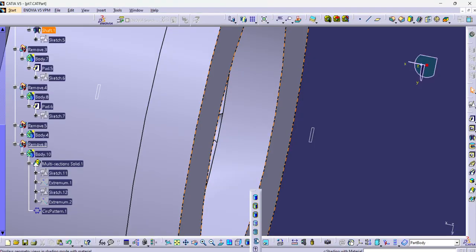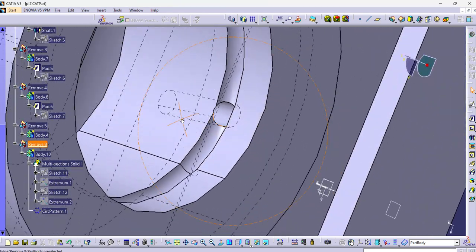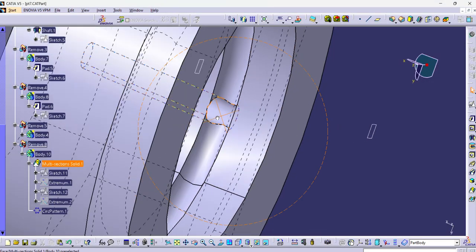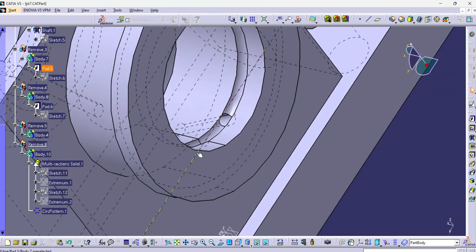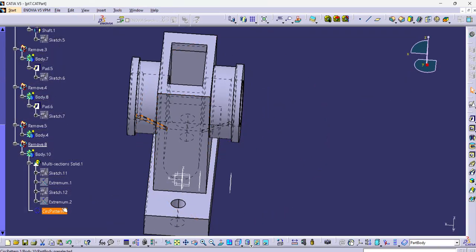After defining this, you can see that it's exactly cut. You can see the exact cut here. It's not cutting the other extra material here or here. Perfect. And of course the circular pattern, or you can use the mirror command, but the mirror command somewhat doesn't give accurate results. So I used the circular pattern and rotated it to 180 degrees, something like that. Or separately you can make another one. So there may be various methods for this.